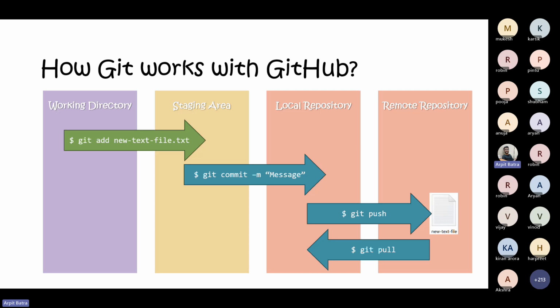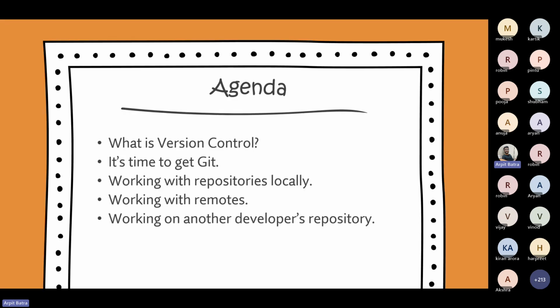Now we will talk about version control. What is version control? I will give you a brief review about this. In the presentation we discussed what version control is. Version control helps to track and manage changes to files or code over time. It allows multiple people to collaborate on a project, revert to previous versions, and manage multiple versions or branches.